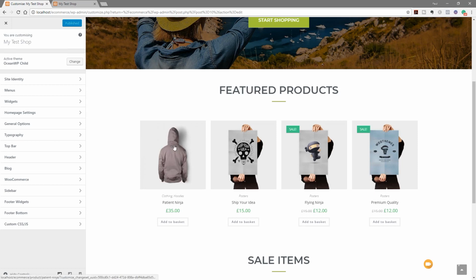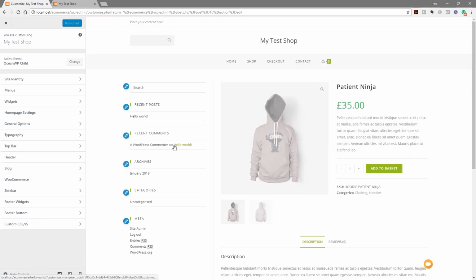If we click now to go through and take a look at a product page, we can start to customize that. So you can see the layout is pretty much the same. We've got the navigation at the top with our footer at the bottom. We've got the normal layout that's part of this particular theme and the way it styles the actual product page. You can see we've got a list on the left hand side, which is a sub-column. I want to customize this a little bit more.